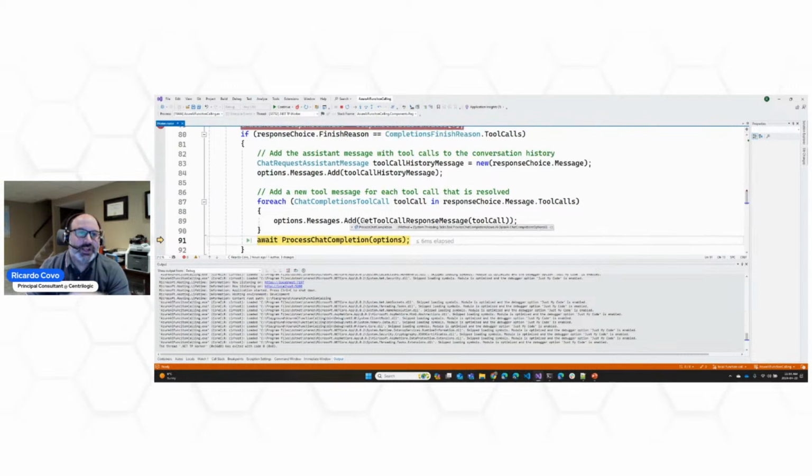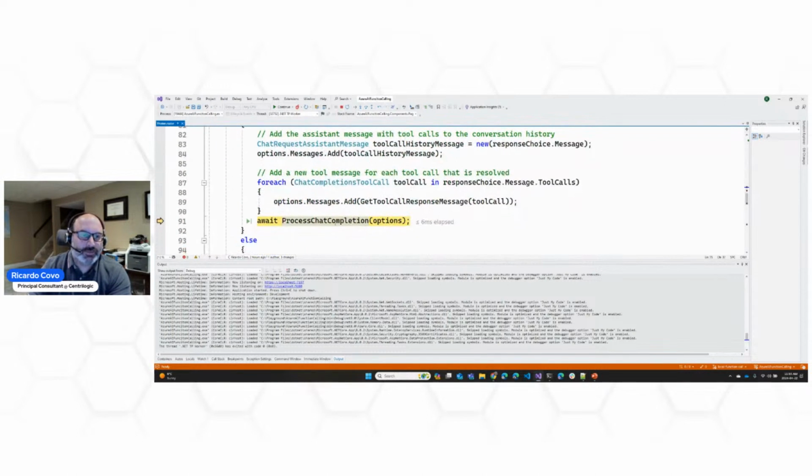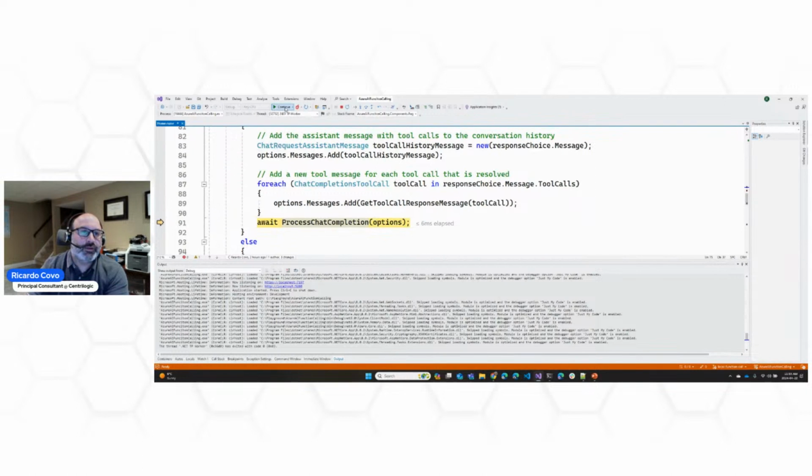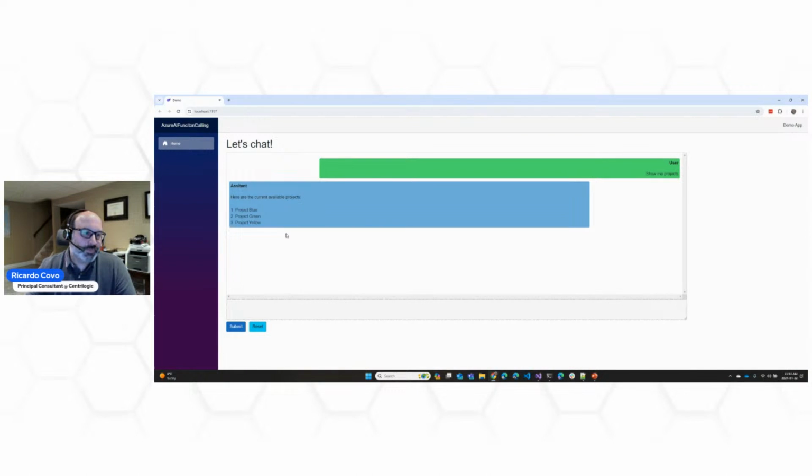It becomes kind of like a recurrent theme where now with all the options, I'm gonna call it again. I go to my function, and this time the finish reason should be stop. So basically, I'm done processing whatever functions we thought were necessary.